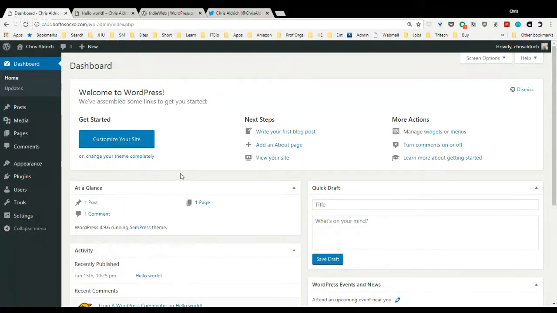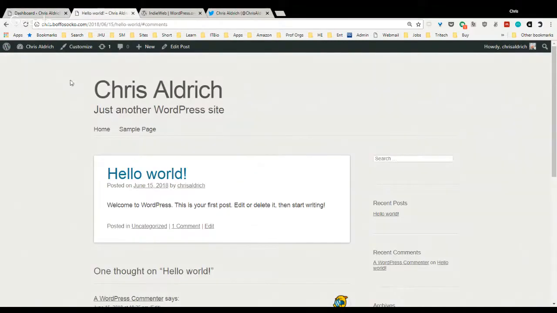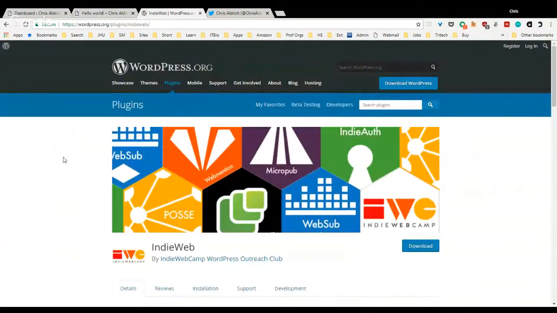This is the next in a series of tutorials indicating ways to set up a WordPress website to be compatible with a lot of the new functionality that is growing out of the IndieWeb community. So we've got a basic WordPress install on which we've downloaded and activated the SemPress theme. Today we're going to install and configure some of the IndieWeb plugin, which can be found in the wordpress.org main repository.